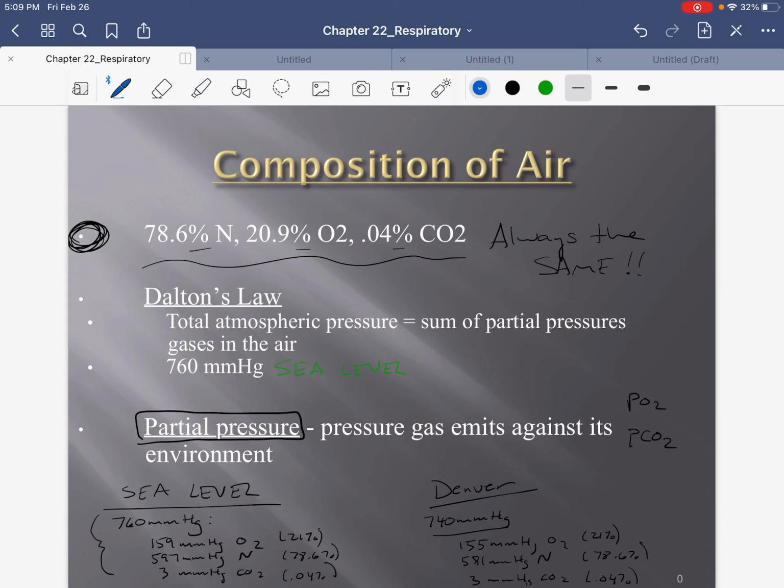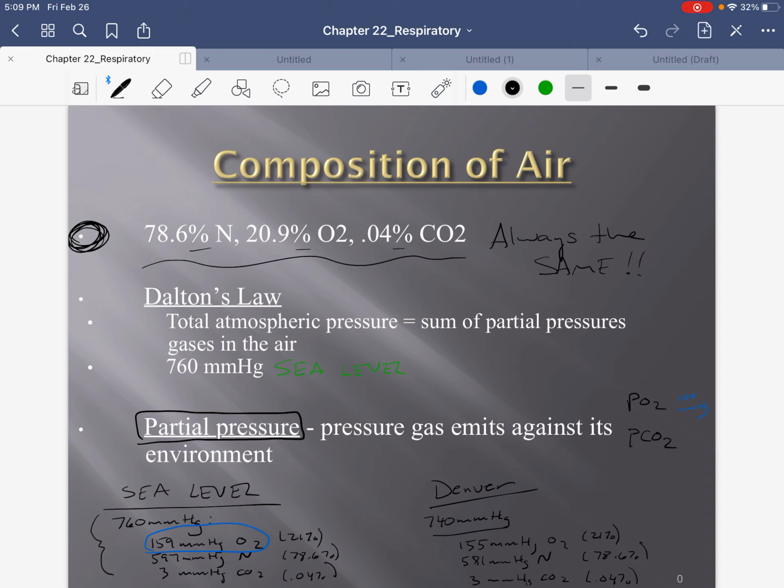So if we were going to go back to these examples down below, the partial pressure of oxygen in the air at sea level is about 160 millimeters of mercury. It's considered a partial pressure because it's not the whole atmospheric pressure. Oxygen is only part of it. When we talk about the body, we're going to talk about the partial pressure of oxygen in the lungs. The partial pressure of oxygen in the lungs is about 100. Which means to say that of all the pressure from all the gases in the lungs, the amount of pressure coming from oxygen is 100. So it really isn't a big deal, but when you see that P it's a partial pressure of that gas. And it's considered a partial pressure because it's part of the whole.